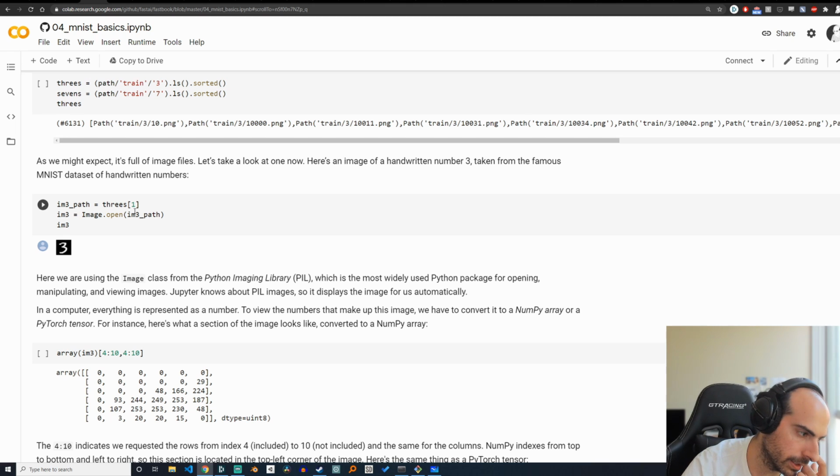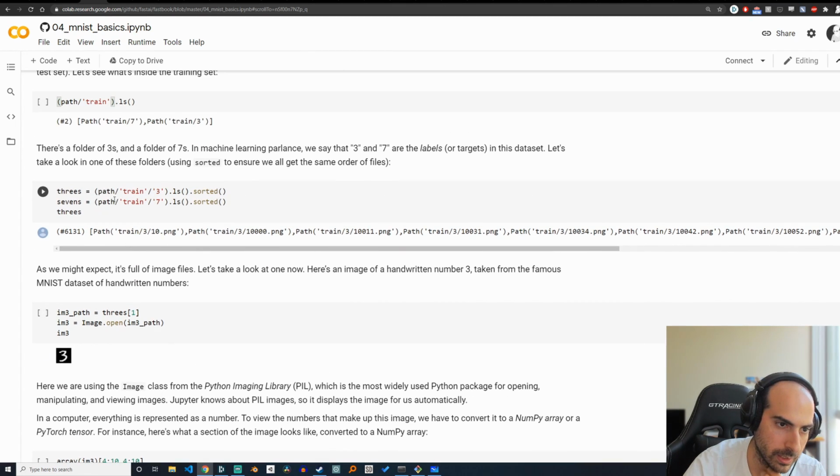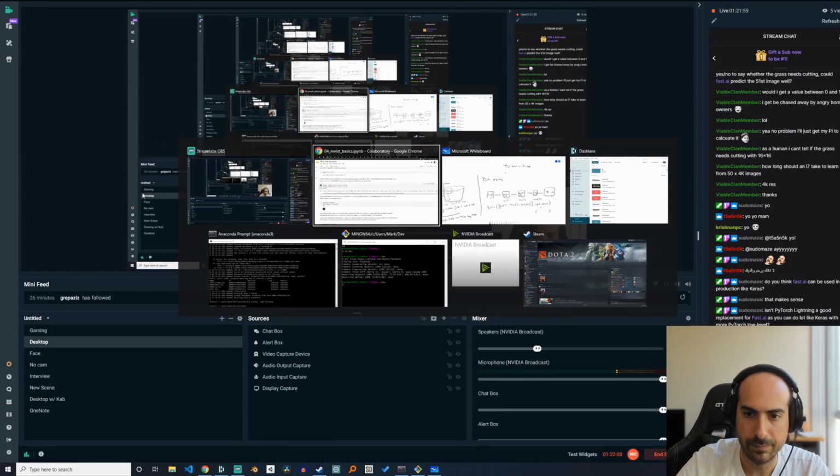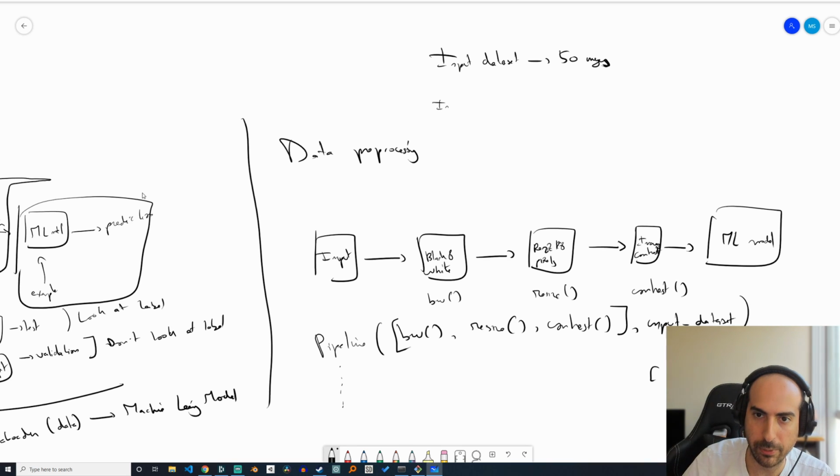Yeah, so the only interesting thing I want to show you here is that when you're working with image data sets, typically your input to label is not a plain array of data. Essentially you have an array, and each element of this array is a tuple where you have the image and then you have a label.